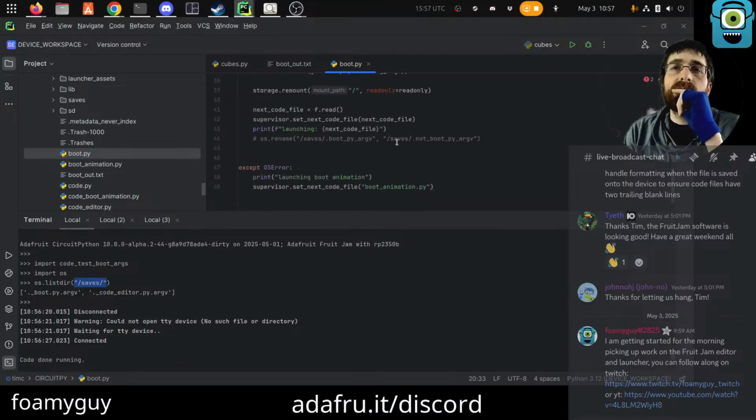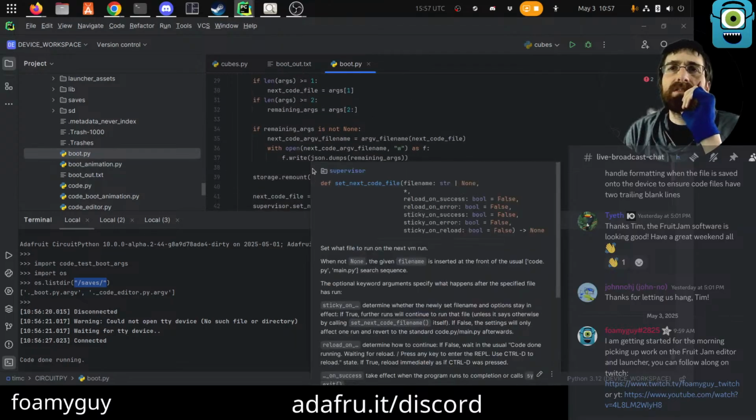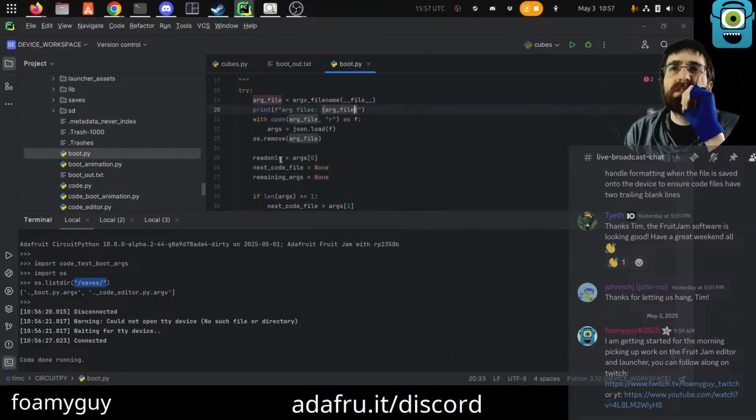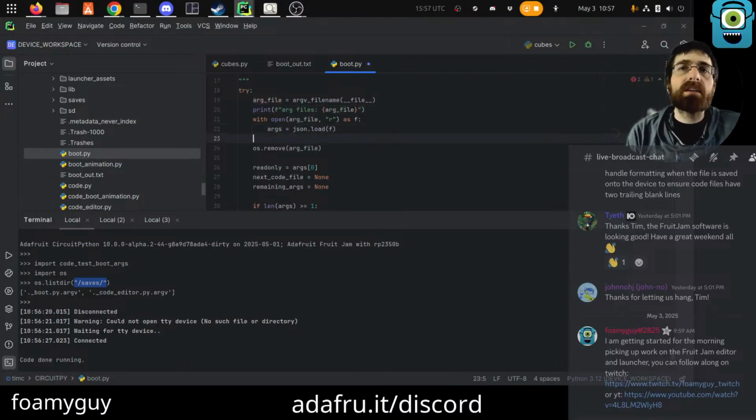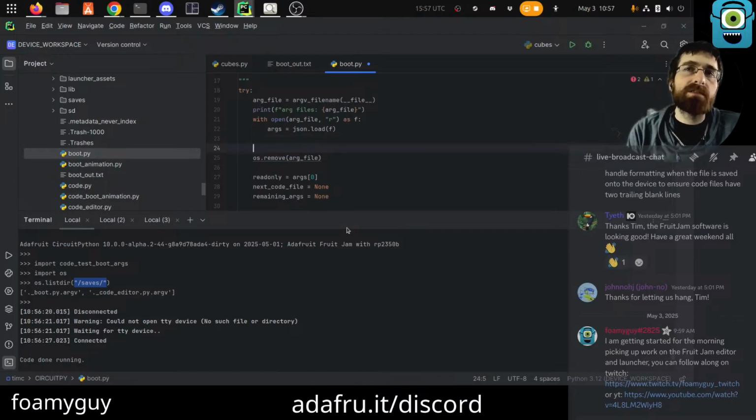So the only thing I can think here is, are we not getting the right, and we're writing the next thing, so the file is working. Args file found and loaded.